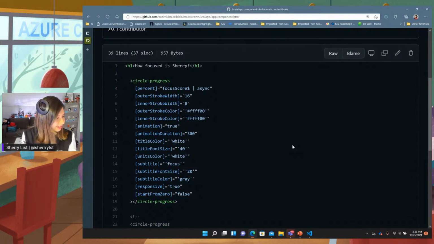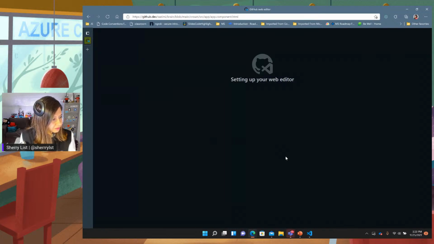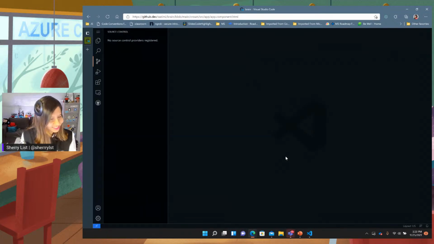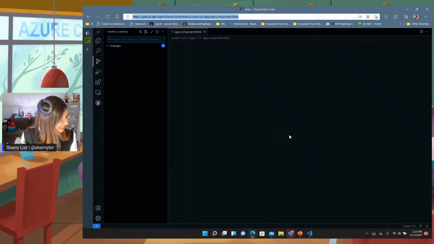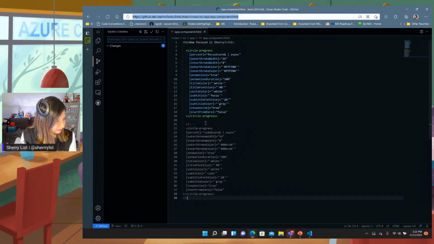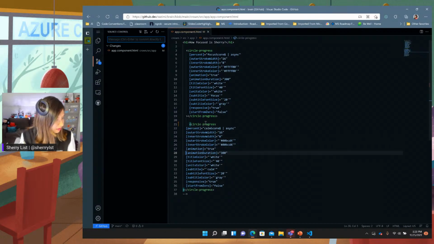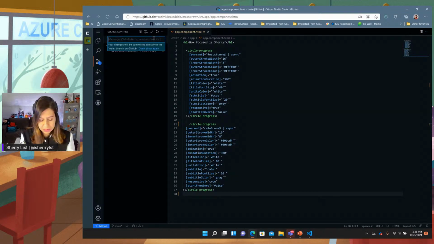So I use my favorite GitHub feature as well. By clicking a dot, you load the whole VS Code here, which I always love. Normally it's faster, but I wanted to make a demo. I hope the demo god is happy with me. So I'm going to remove this one from here. So it's the comment version. It also has my other component showing there. I make my commit here.